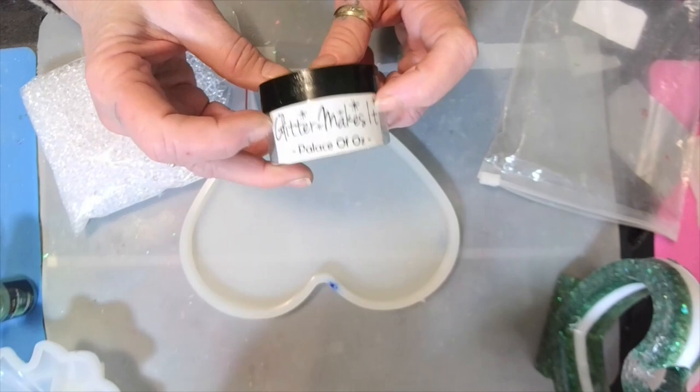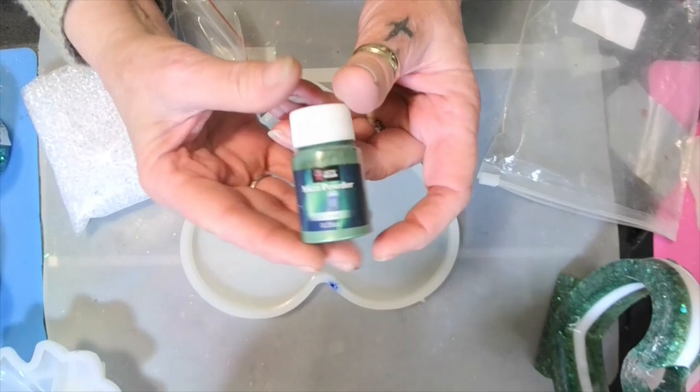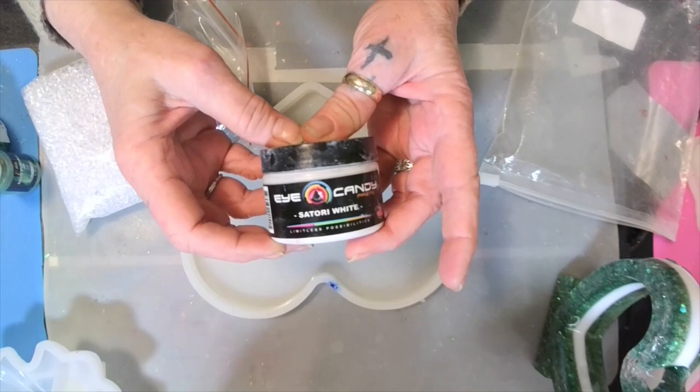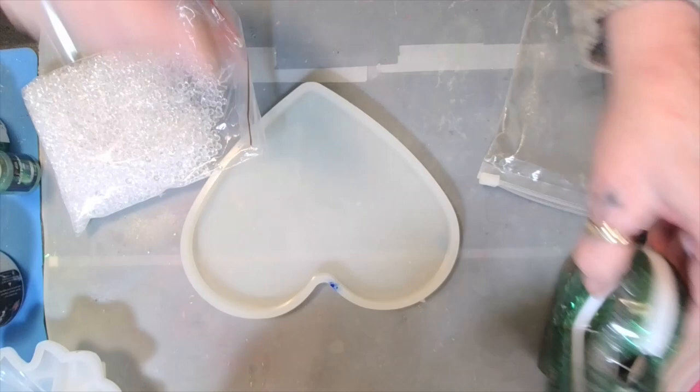Green glitter is green. And I don't have much, so I found another color that matches it, and I'm going to add it to it, so I'll have enough. Then we're going to be using Less Resin Green mica powder. This is pretty. Then we're going to be using Eye Candy Satori White. And then we're going to be using the Shaved Ice. That's going to go in the white because I want it to have just a little sparkle, you know. But I really don't think I see any. Oh, yeah, it is, too. It's in there. Ooh, it's sparkling, too.